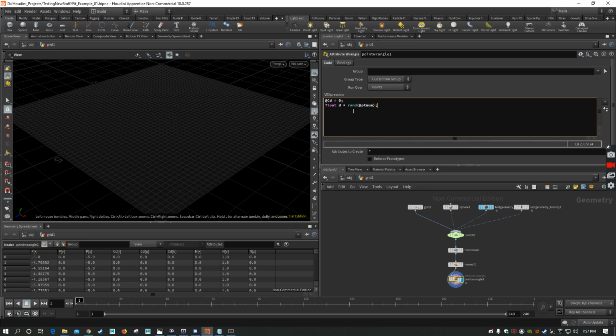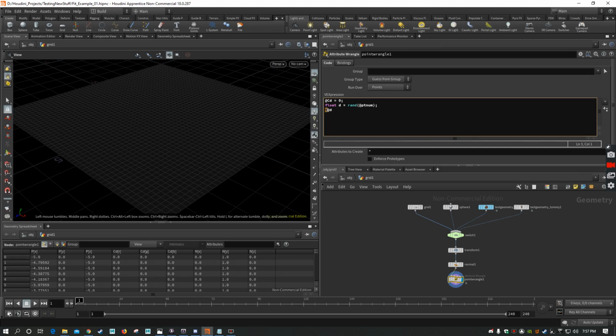The thing about the rand function is it gives you a number between 0 and 1. How do I know that? It's just experience. But one thing that I really think can be helpful, especially when you're first learning, and I wouldn't do this if I was trying to work fast, but if I was learning, I would totally do this. You can go ahead and make an attribute, and we'll call it D. So let's go over this syntax really quickly. This is really important. F for float, @ for attribute, and D for your name.